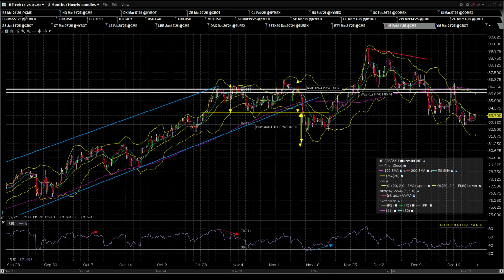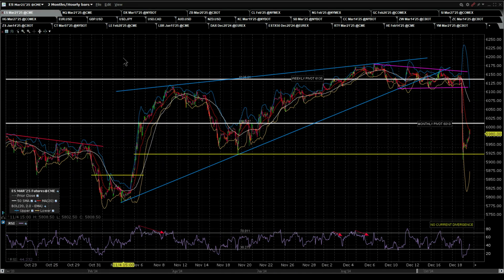Okay, let's have a look at ES again. We've seen a nice rally overnight, and that's not unexpected. We were hitting 3SD daily lower bands on SPX, on Dia, on IWM yesterday. This is a good place to see a rally, and we could see a rally which could last a few days and take us through Christmas from here.